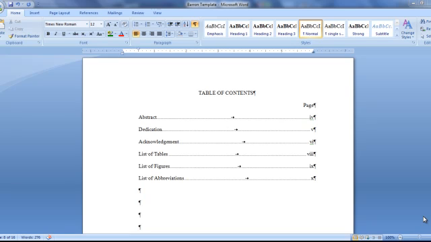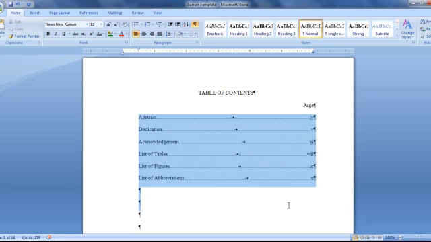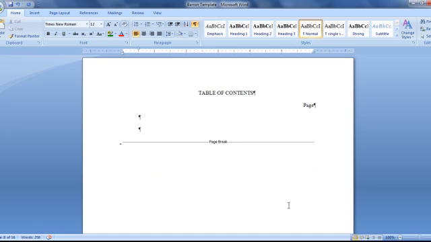Chapter 5, Table of Contents. This chapter will instruct you on how to use your created styles within a table of contents. The first thing we're going to do is delete this current table of contents, but we're going to keep the title right here. We're going to keep the page right there as well. And go through, select everything, click delete, leaves us with a couple paragraph marks there, so I'm going to delete one of those, so we'll keep the one there.